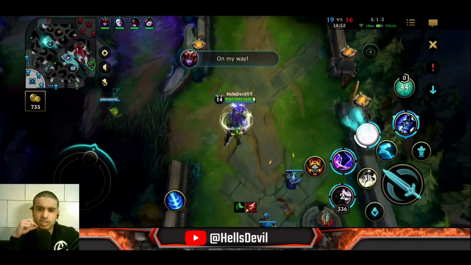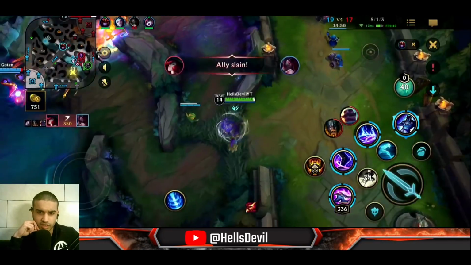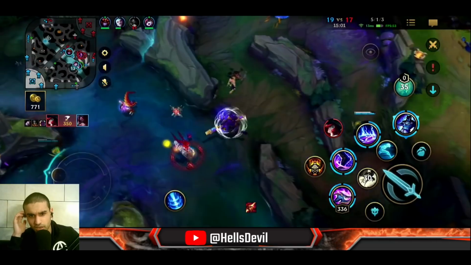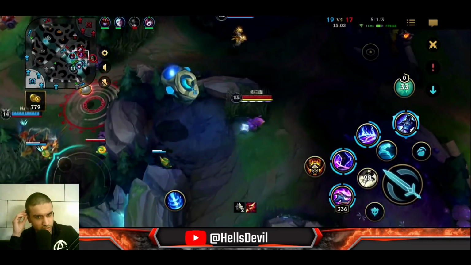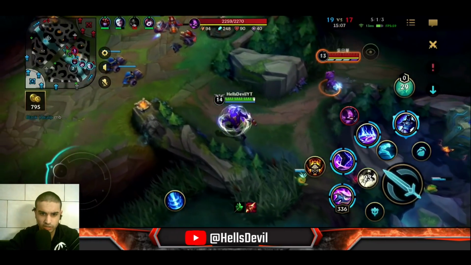So, it seems like my team is engaging in a fight. What am I deciding here? Let me think. I see 4 people. I cannot engage here, right? Yeah, I cannot engage into them. Unfortunately, our Akali just got caught for no reason. Which kind of sucks. Oh, my laptop crashed. 1 second.